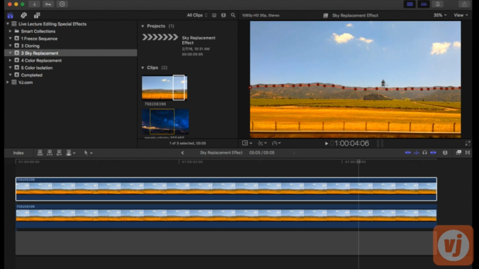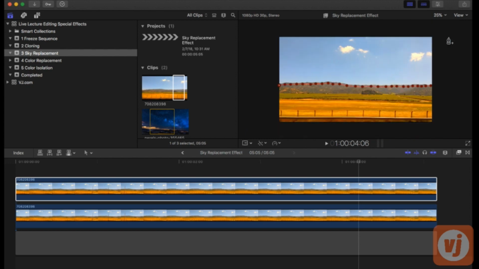Now, if I were to leave it like this, that isn't enough because we have to actually draw a mask around this entire area. But we can't add anything over here because that's off screen. So we want to come up to our view menu. Right now it's at fit, and 35% makes it fit. So I'm going to go a little bit below to 25%. And now I have this black area, or non-screen area, that I can work in for my control points.